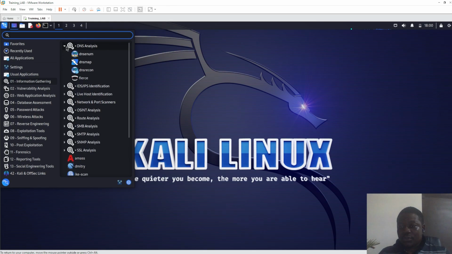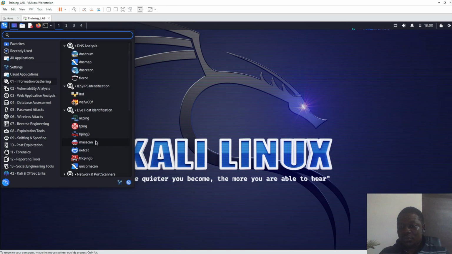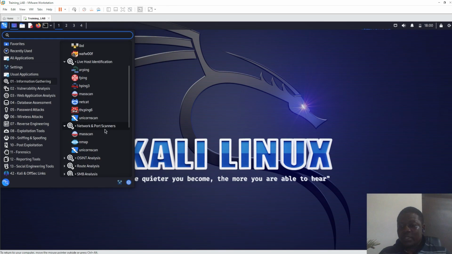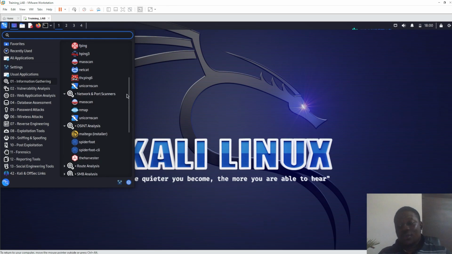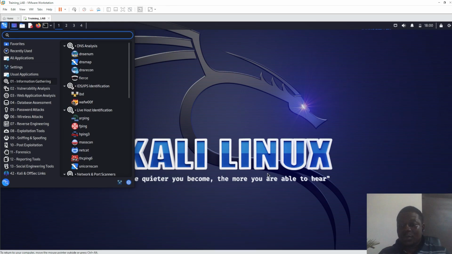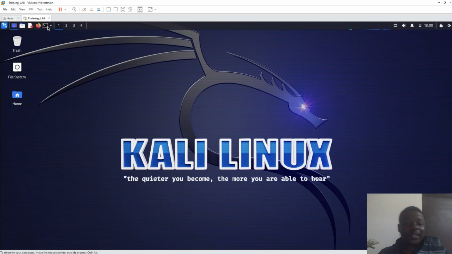This one still has some under DNS enumeration: dnsmap, dnsrecon, fierce. All of this we are going to touch on, and I'm going to show you how to use them, when to use them, and what they are used for. Okay, this is massive. You see, Nmap is massive. Nmap is used all the time, majorly. It's one of those very important tools, very important tools to have in your arsenal. Now we're going to touch on all of this, but not now. And even when we touch on all of them, we'll be doing it from the terminal. So you need to be conversant with the terminal. We're playing a lot in the terminal.